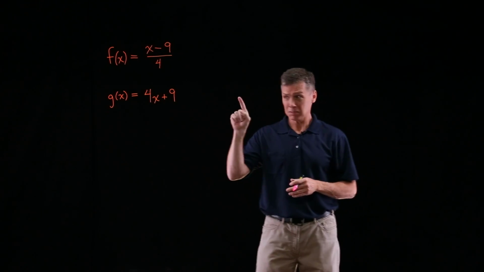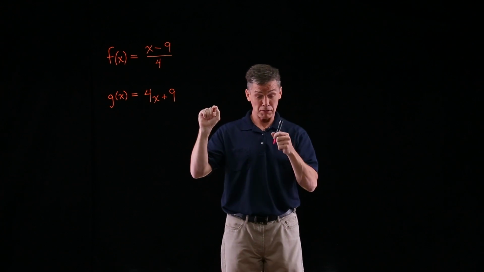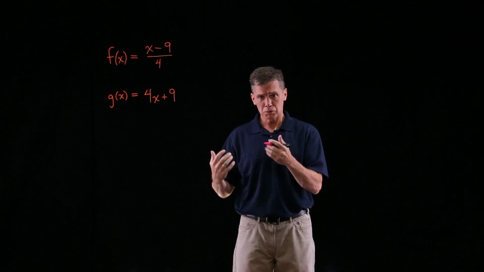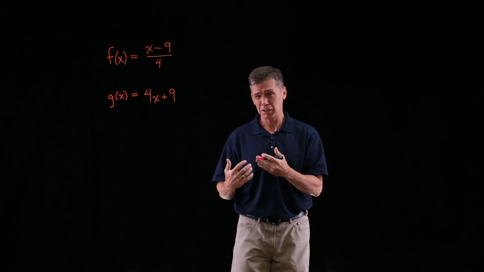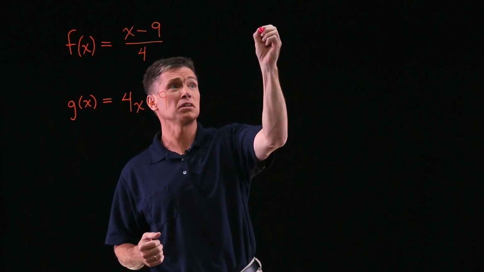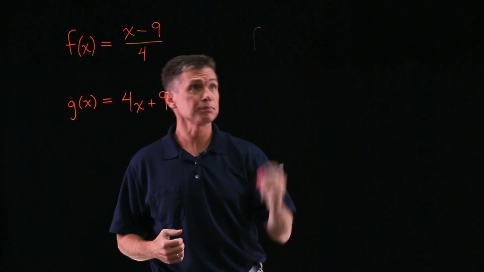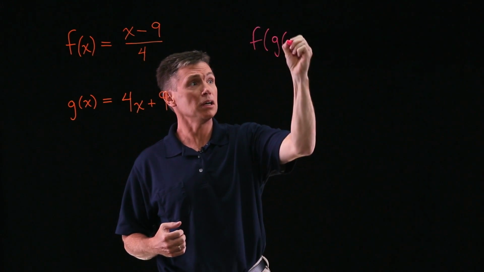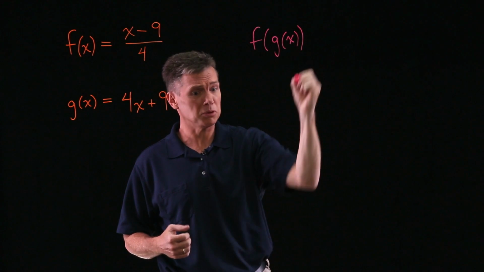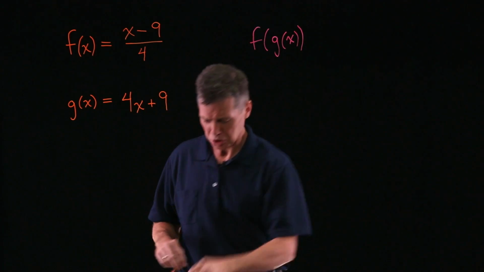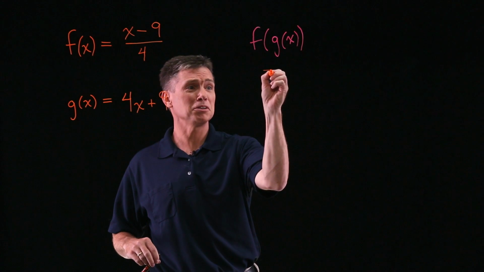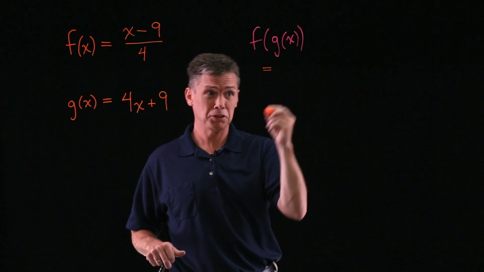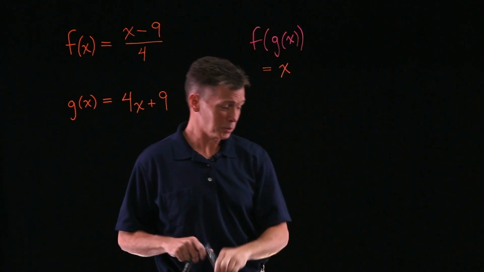Okay, in this problem, they give us these functions f and g, and they ask us to verify that they're inverses of each other. We're supposed to do that algebraically, which means you want to start with the definition of inverse functions. If we do f of g of x, composition concept, what should that equal? I should be asking you this. Do you know what that's supposed to equal if they're inverses of each other? It should equal just regular old x, okay?